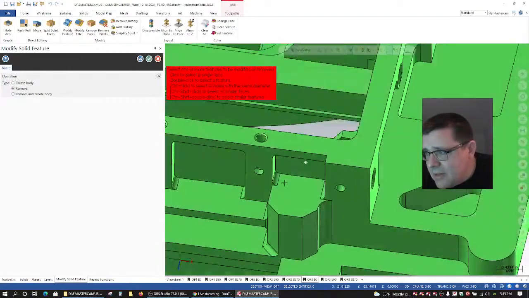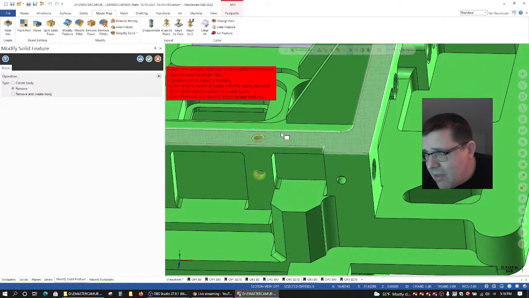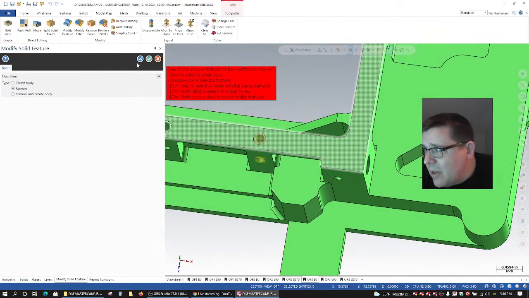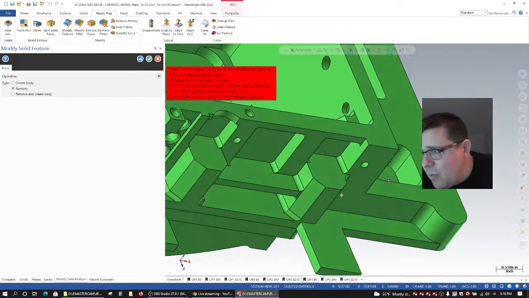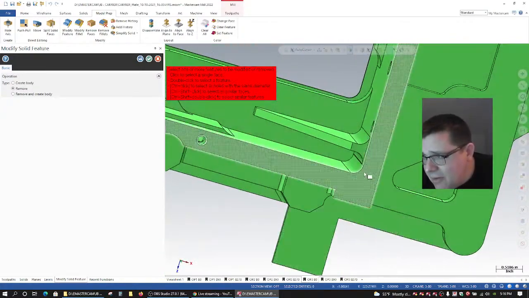We've got some more interesting geometry down here. If I grab that whole guy, will it get rid of it? It will. Okay, so that's one step down.